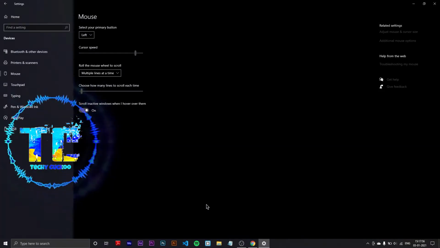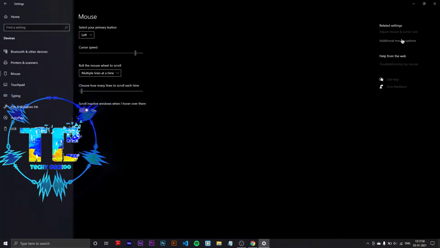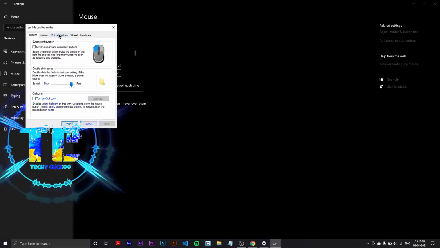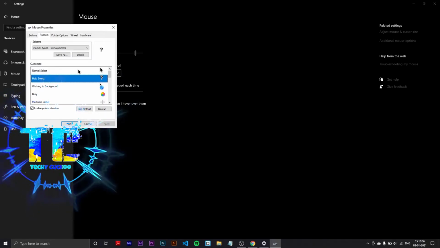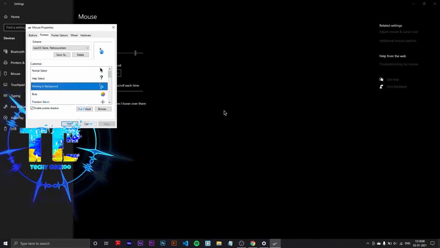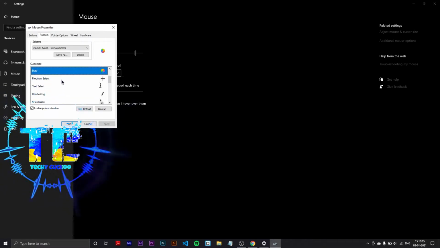Okay, once more I will show you. This is a pointer for normal select. This is for help select, working in background. For example, some software is working in the background, and this is for busy loading.